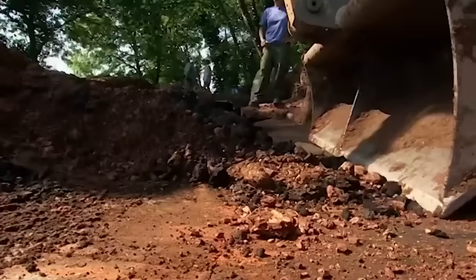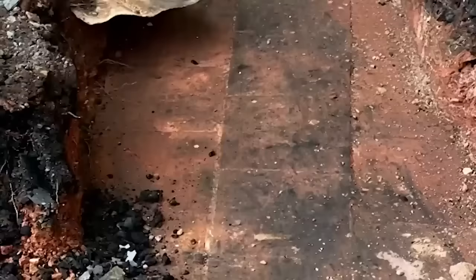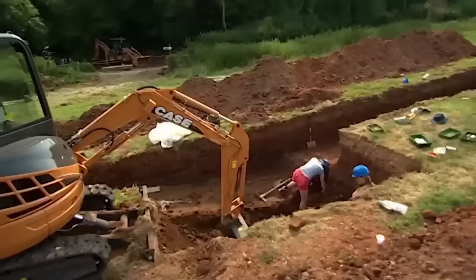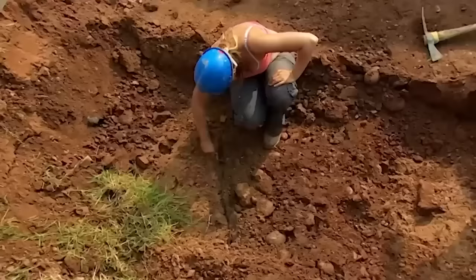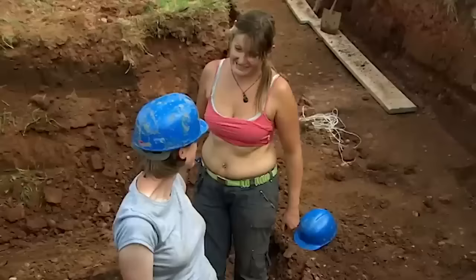They now have the floor of the domestic part of the mill building — probably the kitchen floor. They lift a section to see if there are signs of earlier flooring. Across the road in the other field, Helen and Bridge are drawing a blank. They've found the continuation of the leet — this wall is one edge of it — but there's no sign of a wheel pit, and the building doesn't seem to be attached to the leet. It's not looking like an earlier mill.